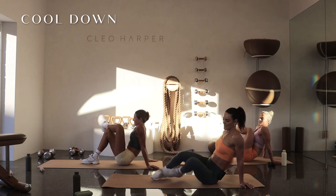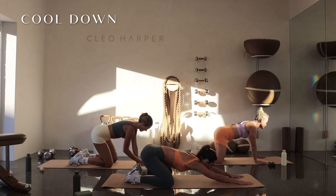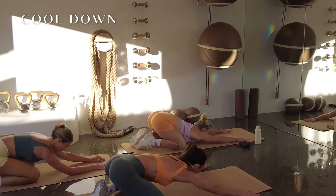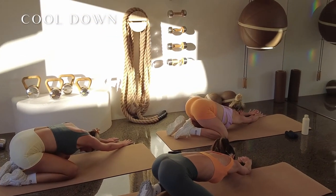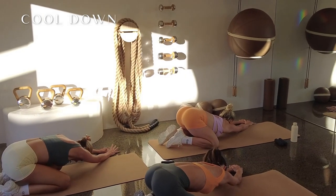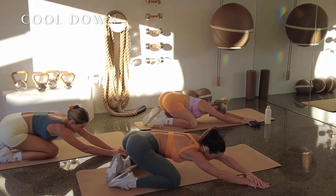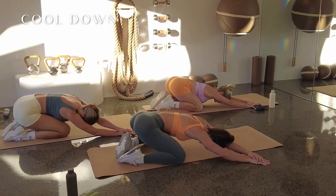Well done, team. Let's just turn over onto all fours, stretching out into a child's pose. Nice deep breaths here. Inhale. And exhale, taking your hands over to the right and feeling that nice stretch down the side body. For three, two, and one, and walking them over to the other side. Hand over top, stretching it back. Inhale, exhale.